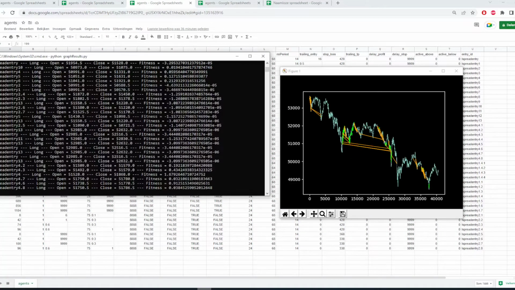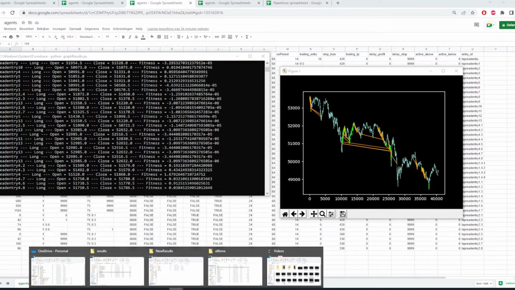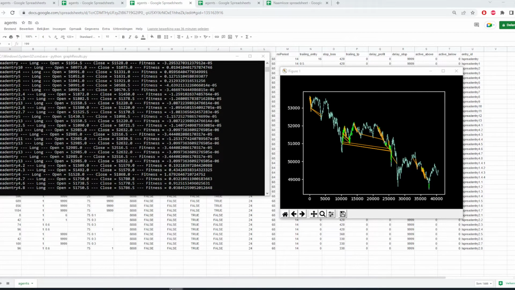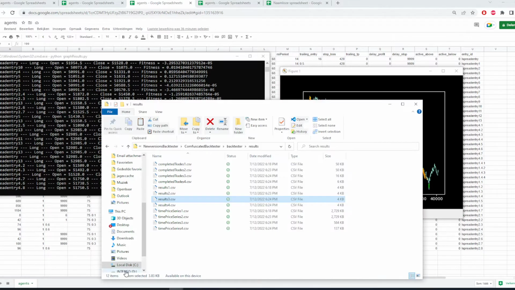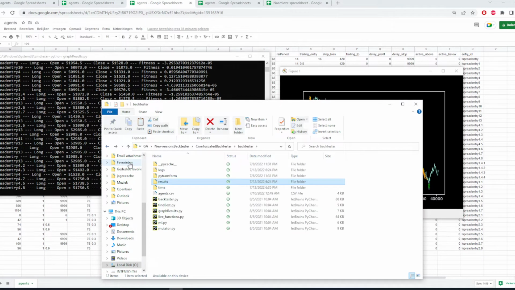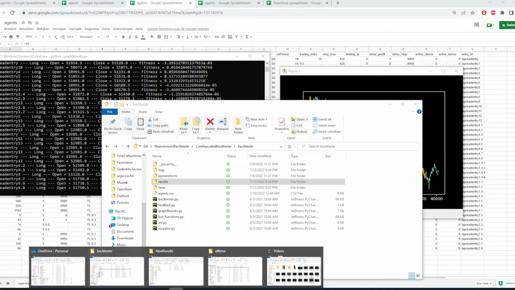And I think that's how you can use the backtester and start trying to find the result that you want. But just to make it a little bit more clear, we're going to try and set up our own backtest.